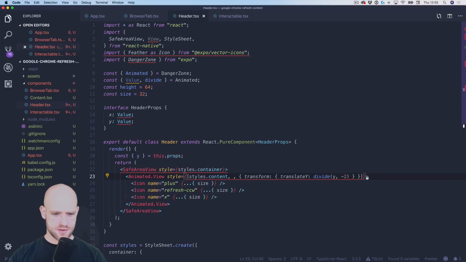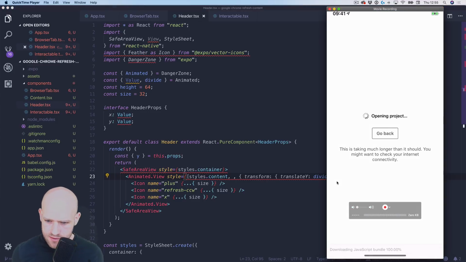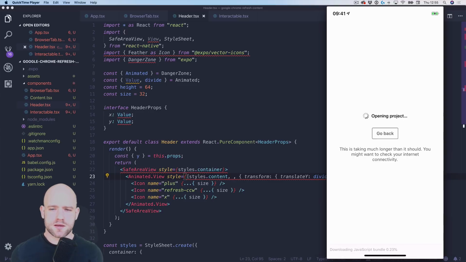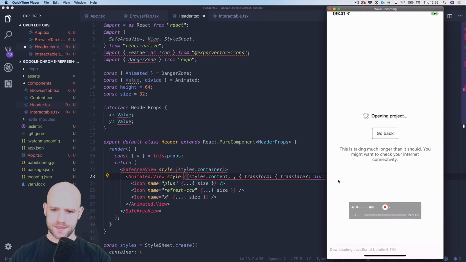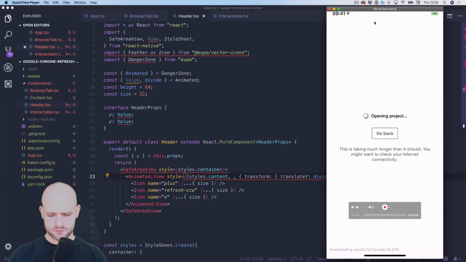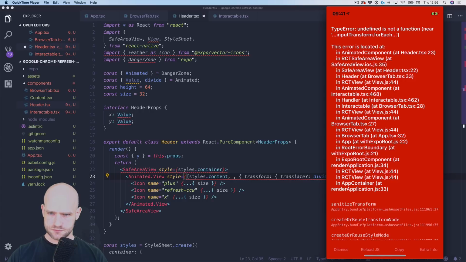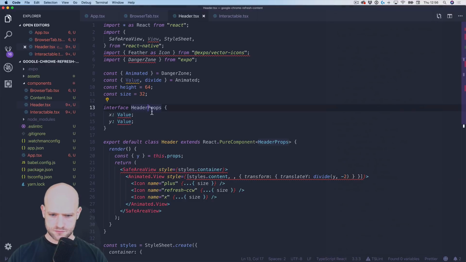Okay, let's have a look. Do I still have a syntax error here? Let's see. So it should be an array.